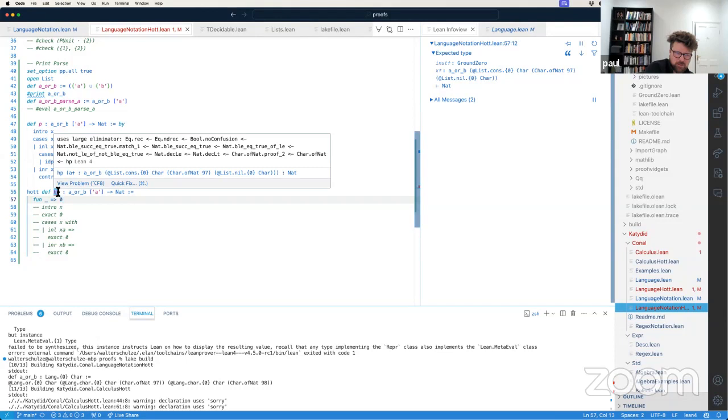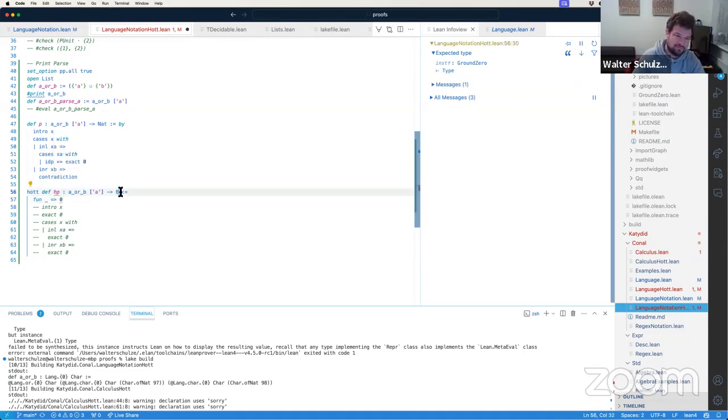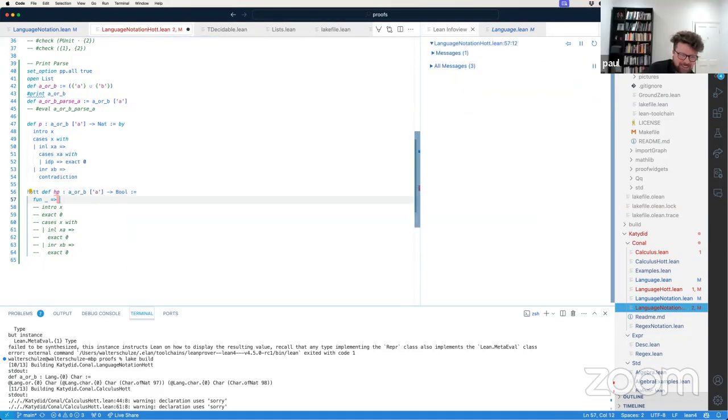That dot char of that. Decidable less than. It's somehow not happy with something or other.